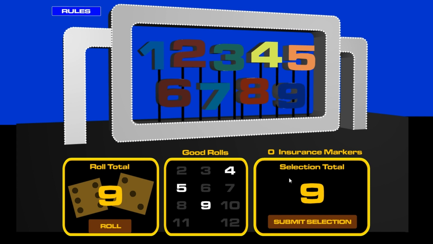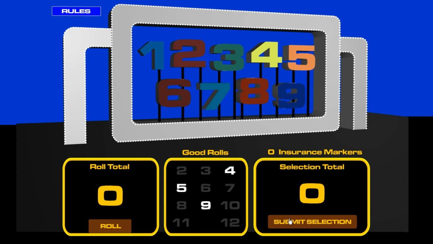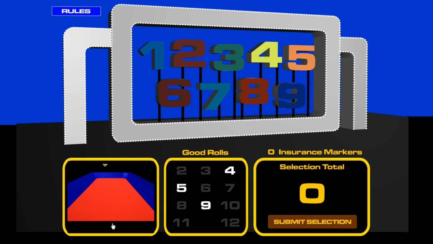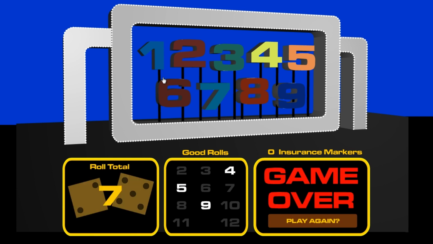There's the 9. But, however, we are not done yet. We have to roll that 9 again to win the 10,000. And it's a 7. Well, I thought that 9 was going to bring us good luck, but the 9 was just the halfway point. But then we had to roll that 9 again, unfortunately, but that's the way it goes.